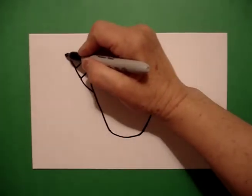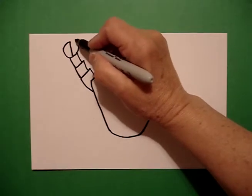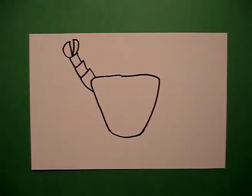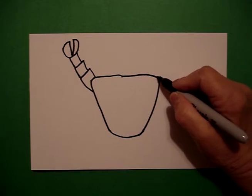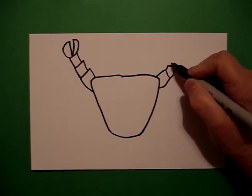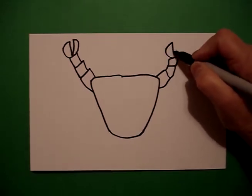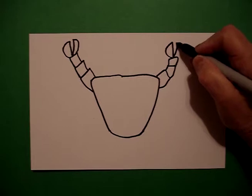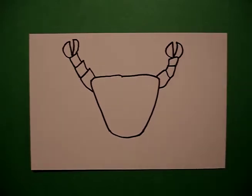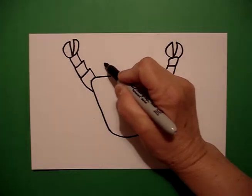At the top, I go curve line, straight line, connect. Curve line, straight line, connect. On the right-hand side, I do it again. Straight line, keep going, keep going. Curve line up, straight line, curve line.